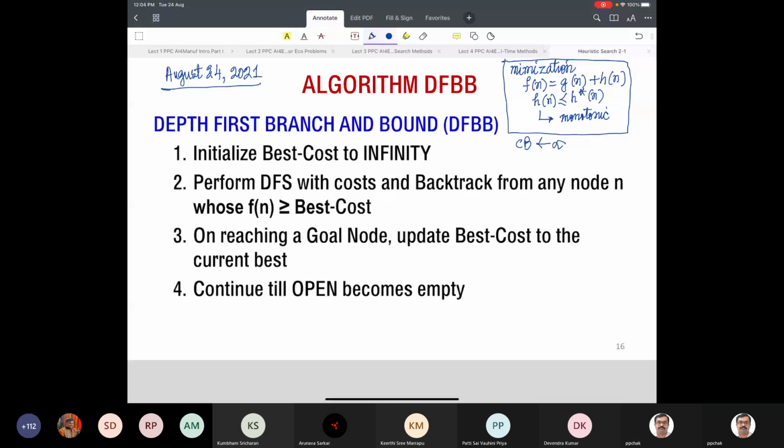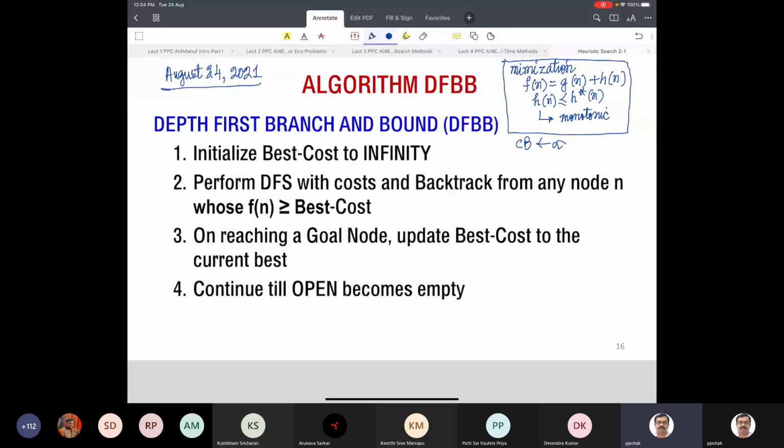But has my screen gone blank? Is my screen visible? No, sir. We can see the screen. Good. So your screen is not visible. I think there are people who have started the class in some other.